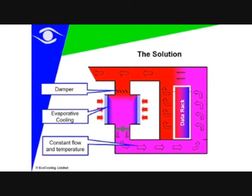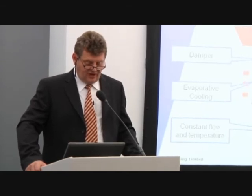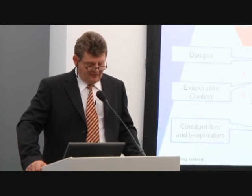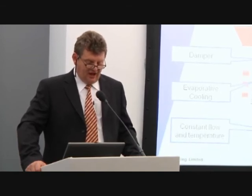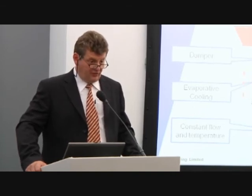We have an evaporative cooler providing air through an axial fan with down discharge into a raised floor. We then go through the tile grilles seen on every conventional raised access floor, going into the cold side of the racks where air is pulled in by the server fans. It then comes out through the hot side and is exhausted out of the building. There is a damper which allows that hot air to come back into the centre of the cooler and mix with the ambient air going over the filter pads.